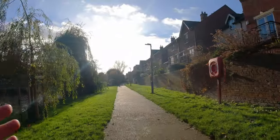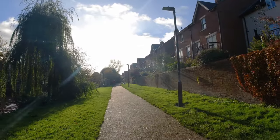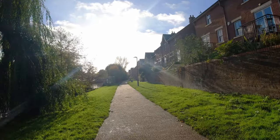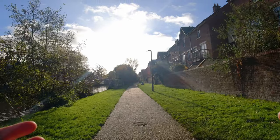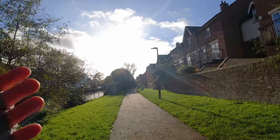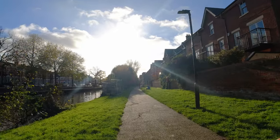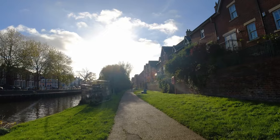Right, at the end of the day, there's not such a thing as a good or a bad photo. Well, technically, yes, you could blur out the picture completely, or you could overexpose it, underexpose it. But what I mean by that is, in terms of vision, in terms of creativity, if you deem something is good enough and you like the picture, then that's your vision. So that'll be a good photo.